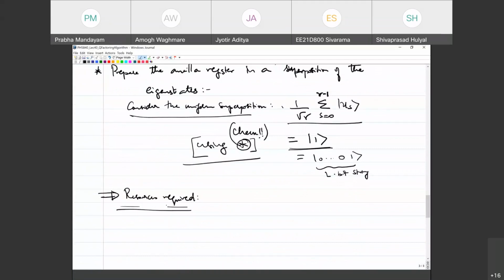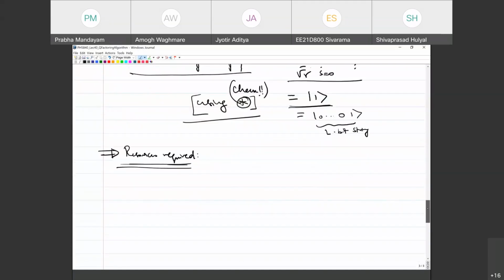So it turns out that all of this can be done in order polynomial in L, where L is basically now log N. So what does it require? It requires these T Hadamards, it requires the inverse Fourier transform. It requires a bit of classical post-processing because you have to do the continued fractions expansion. Let me just list the total resources that are required.